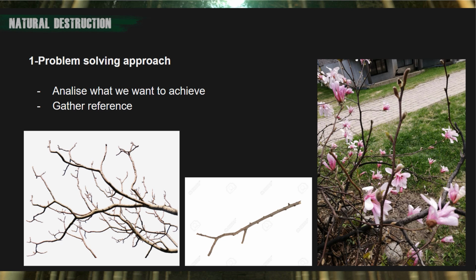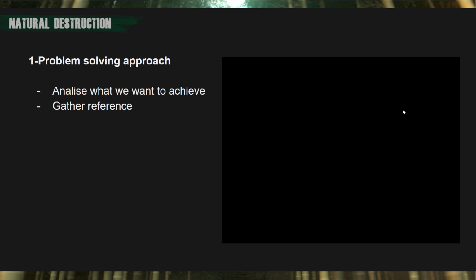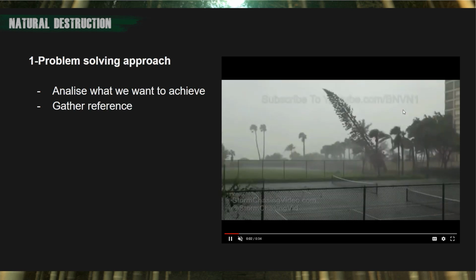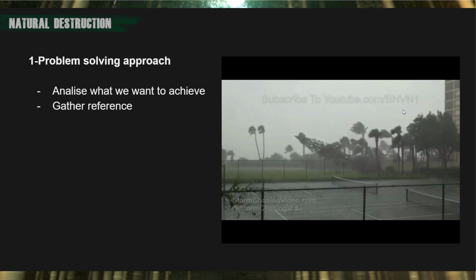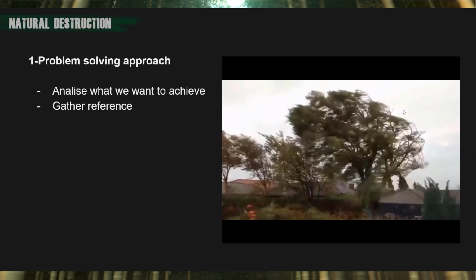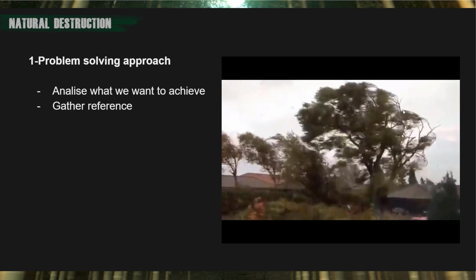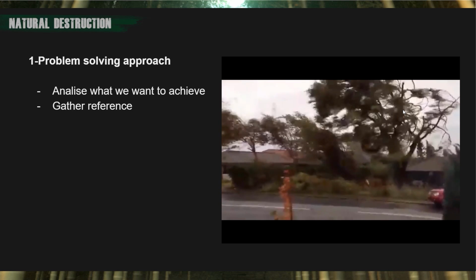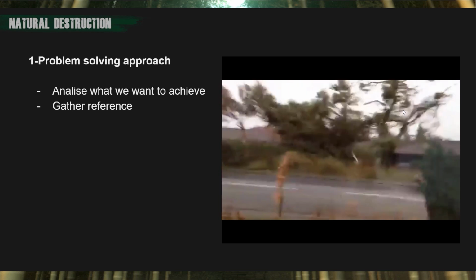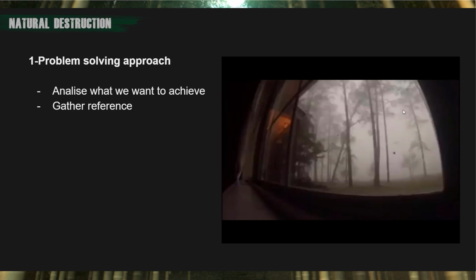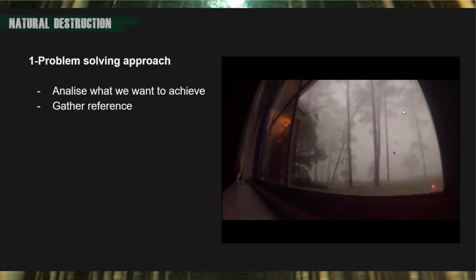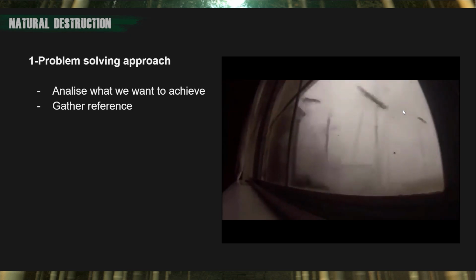And it can be pictures, it can be videos. So now I'm going to show you a few videos that I gathered for bending trees, falling trees. This is more specific for larger objects. This is a very good reference for the bending of the branches, all the leaves flying, the debris, the branches smashing onto the ground. Another very nice reference of the trees bending with the wind. All the leaves again, all the debris, that giant tree falling to the ground. So all this reference is very important and very useful for us.